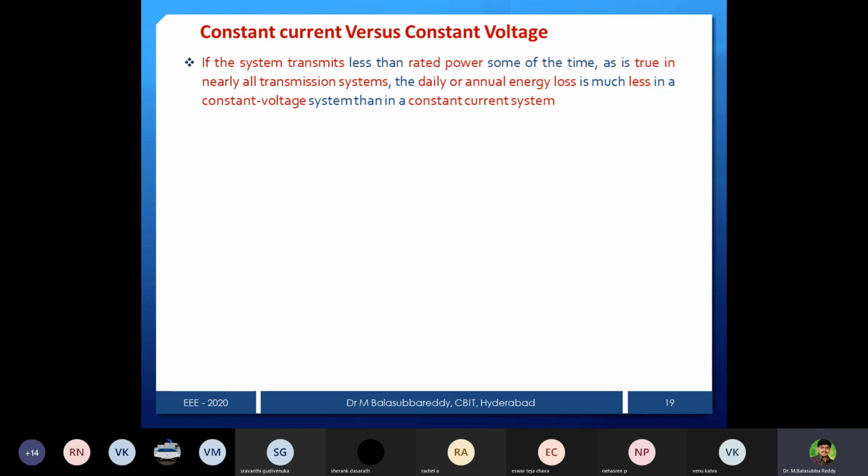That is the reason normally when you are transmitting power, in load flow studies of any system, if you perform the load flow, you can observe what power is transmitted on the line from 1 to 2 or 2 to 3 and so on. We can notice that, compared with the thermal limits, the power transmitted through any particular line will always be less than the thermal limit.